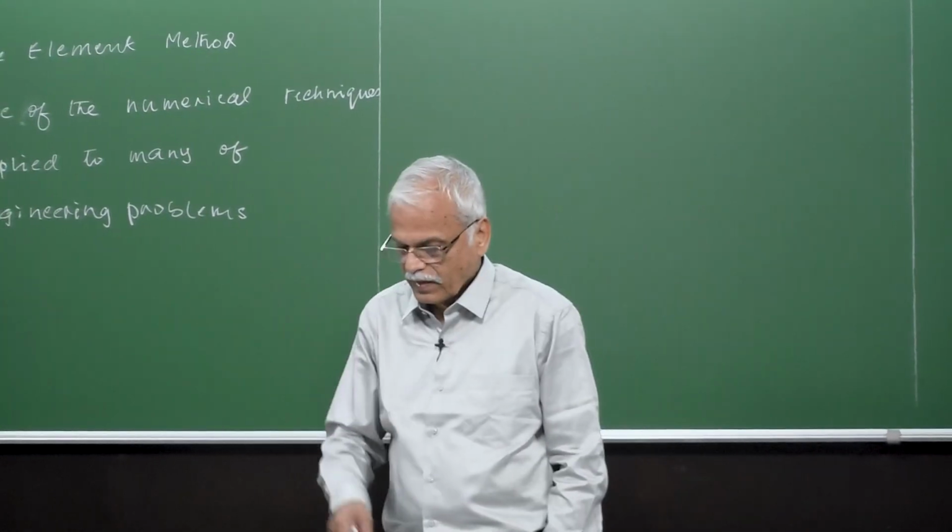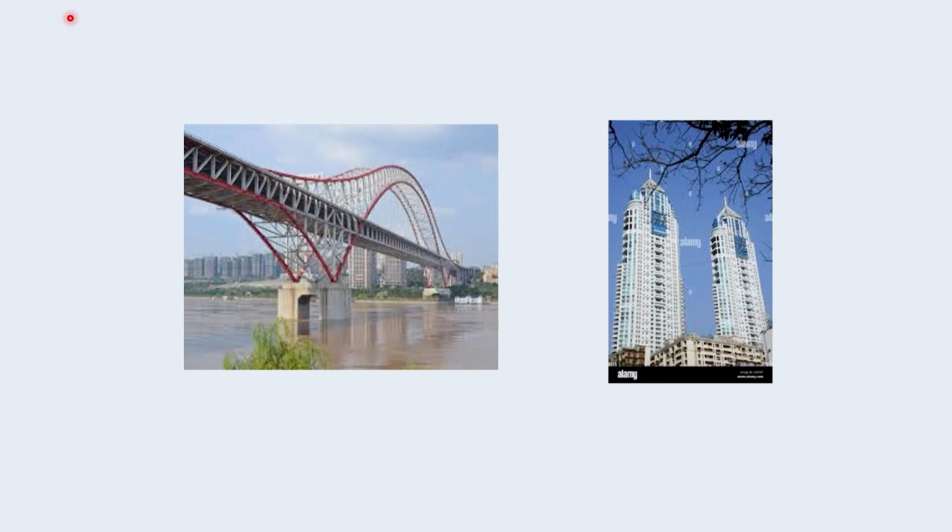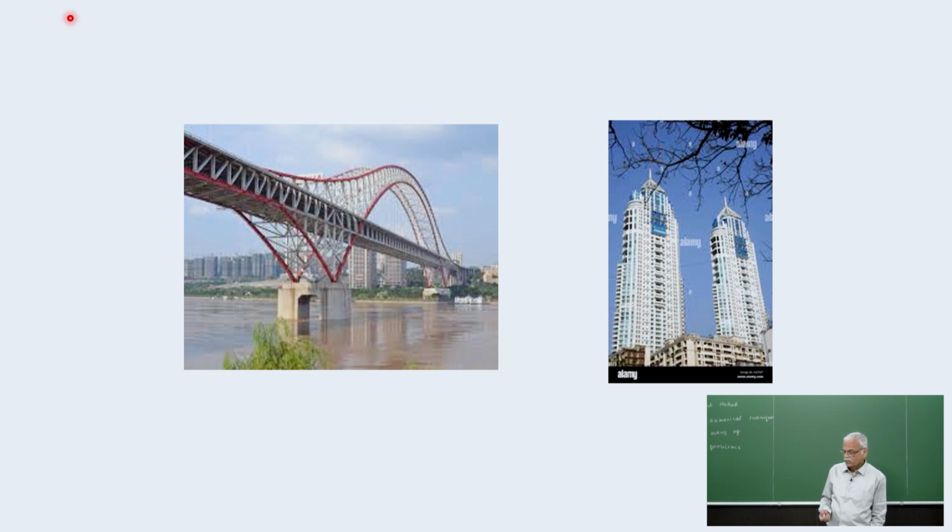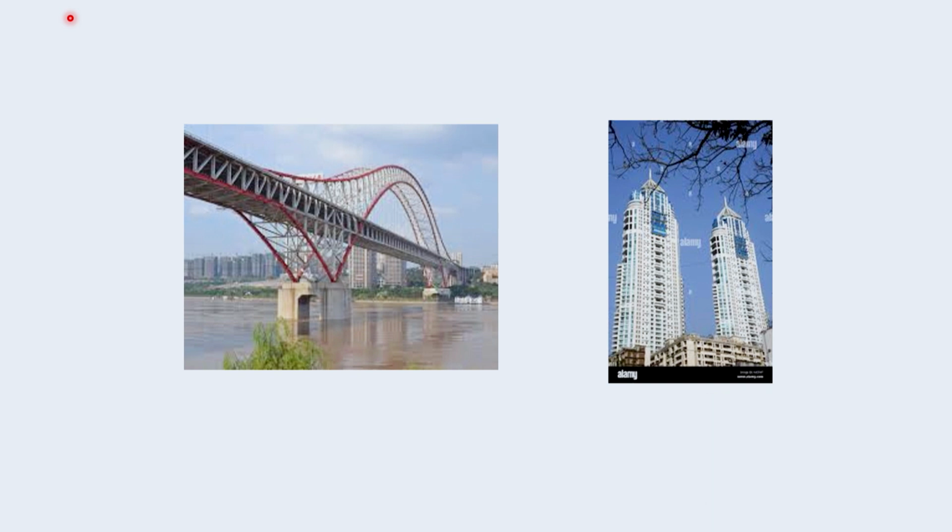For example, this slide shows a bridge structure, quite complex and very important because it's going to carry many, many vehicles. That means a lot of load, and it is also subjected to many types of wind loads, sometimes even seismic vibrations. Originally these were the applications from civil structures. Apart from that, we also have a lot of skyscrapers and very tall buildings, and these are more from the civil engineering point of view.